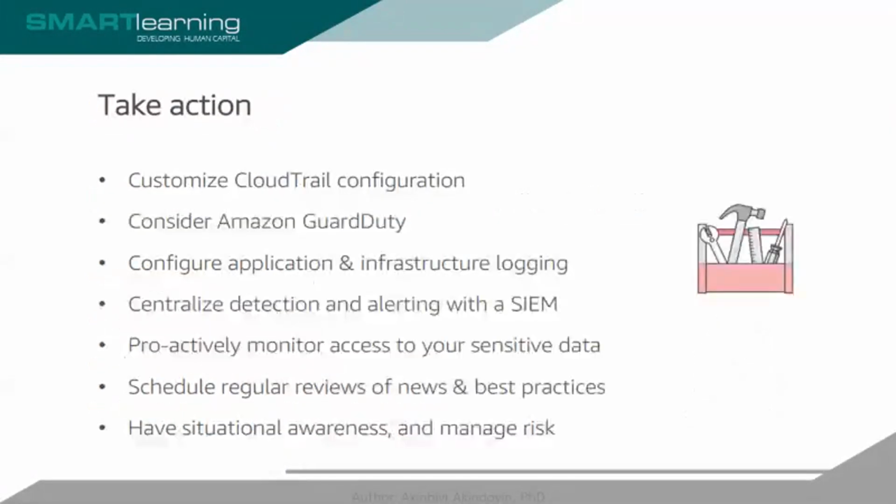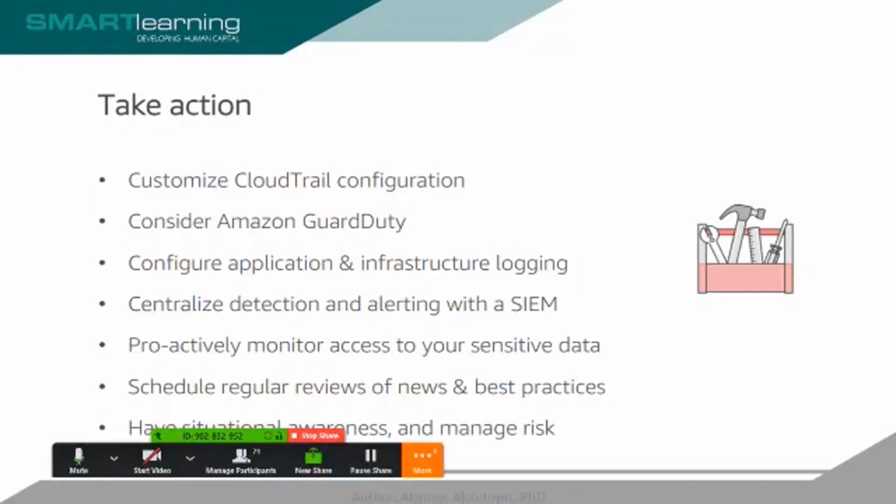So take action, customize your CloudTrail configuration, make sure you use GuardDuty, configure application and infrastructure logging, and centralize detection and alerts with SIEM. SIEM is security information and event monitoring. An example is Splunk. I'm not sure people are aware of that. Splunk is one of the major tools that actually help to check all these things.